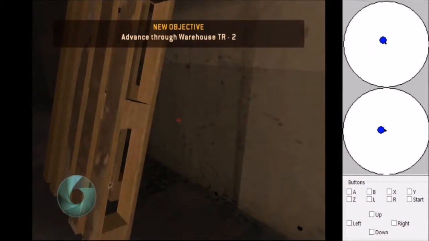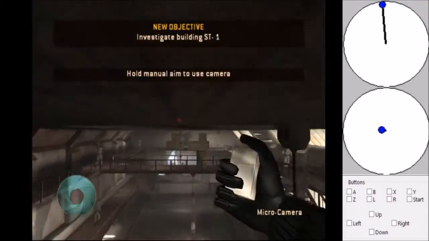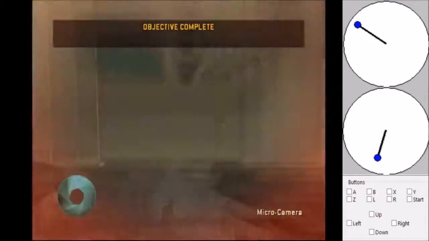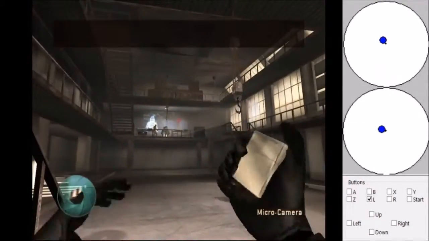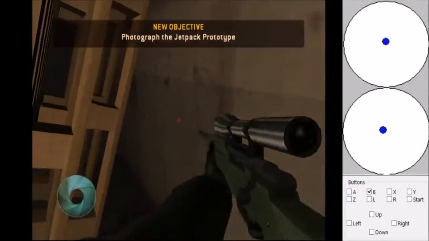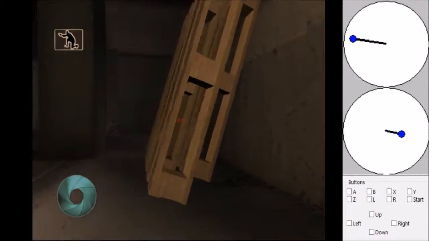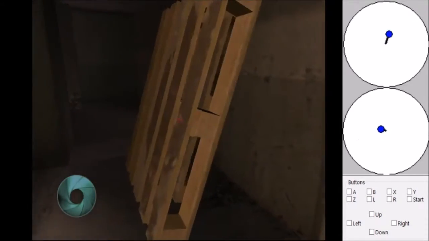So, I'm just going to make a save state to get some of my health back. Oh, I missed that, actually. That's kind of bad. So we're going to do a glitch here. I'm going to make a save state. So we're going to do a glitch.